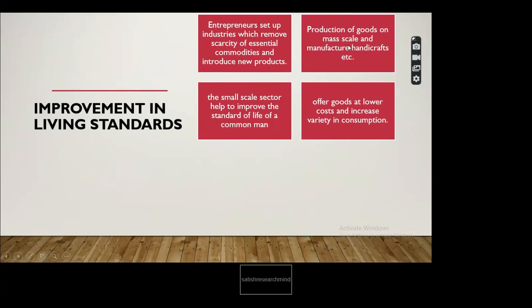Production of goods on a mass scale and manufacturing of handicrafts. For example, manufacturing today is the Make in India program established by the Prime Minister. Why? Because we can enhance our exports from India to different countries. Our manufacturing sectors in different places can export different products to different countries. By exporting, our economic profitability will grow. Yes, exactly, so that is very important.